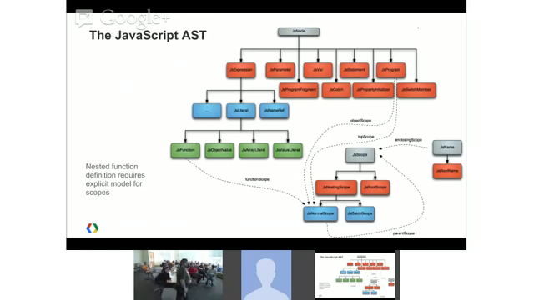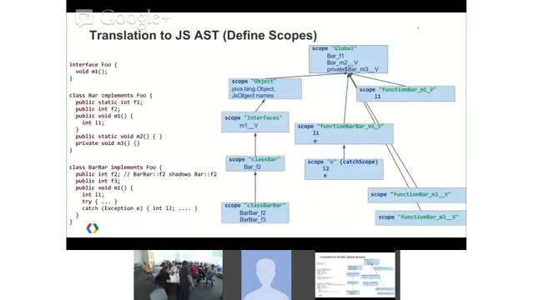One weird thing with respect to scopes is that JavaScript has certain constructs that introduce scoping, like functions or catch blocks. We actually introduce synthetic scopes that are relevant for Java, but not necessarily for JavaScript. For example, we have class scopes, interface scopes, things like that. The reason we do that is that two different JavaScript expressions, like this.x, the x could refer to something different. So it allows two different classes to use the same identifier and be disambiguated. Yes. How different is this from the Rhino AST?